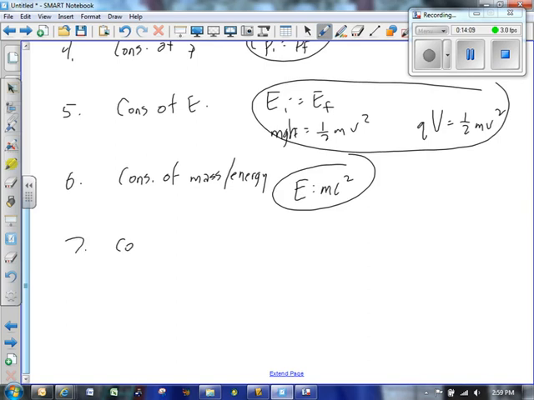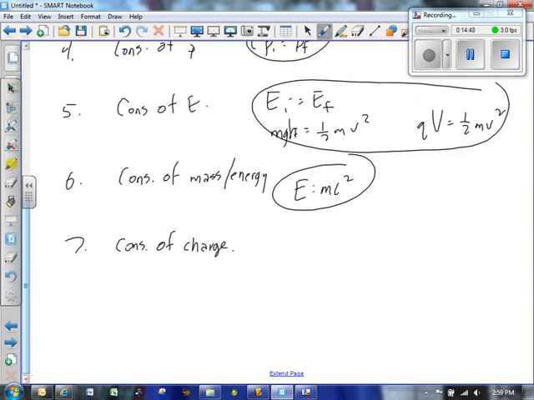Conservation of charge. That's not so much an equation. Conservation of charge is when the total charge hasn't changed. It's not increasing, it's not decreasing, it stays the same. When do we use the law of conservation of charge? A lot of times we use it when we're maybe doing charging by contact, and we're trying to see what the charges balance out to be. Where else would we use the law of conservation of charge? Charging by friction, trying to find out what the charges end up being.